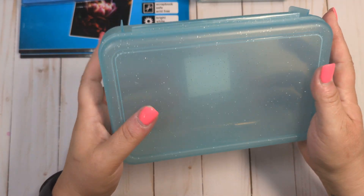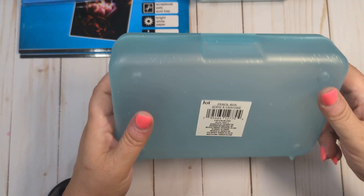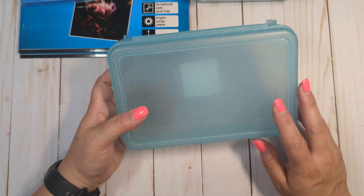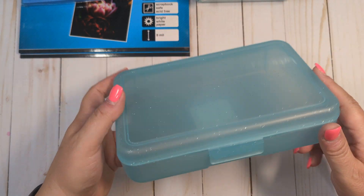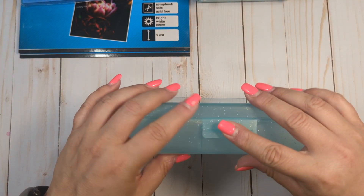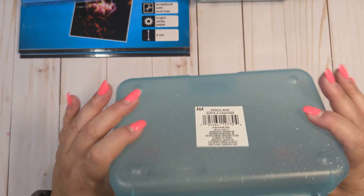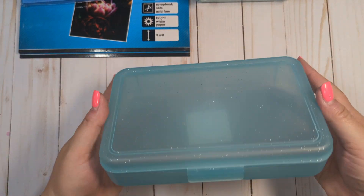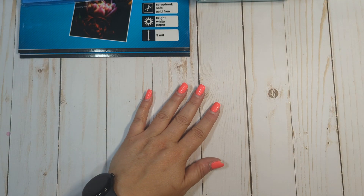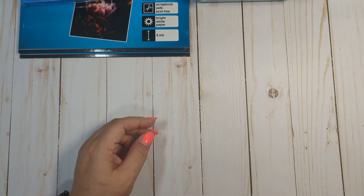They also put out some new boxes — these are pencil boxes. I got this blue one because I thought it would be really pretty with a lot of the collections that have blue. I might make a tag flip, and I like to house my tag flips in these now. You can decorate the box and it's a really pretty little storage box for a nice thick tag flip. They had other colors too, but I have some of those already.